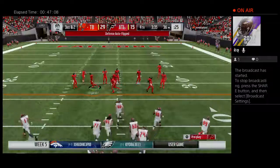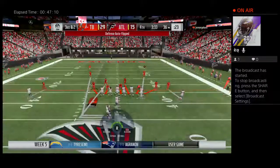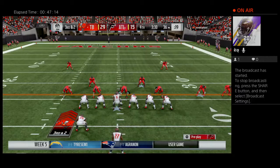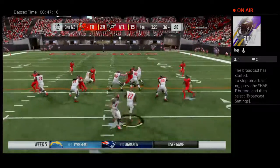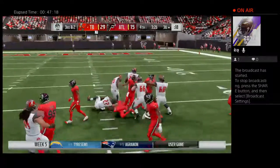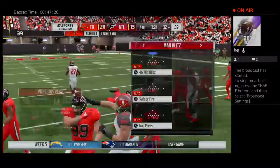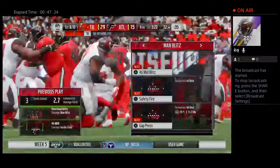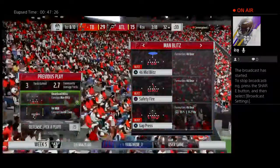The Bucs on 3rd down. Just a 20% success rate at 2 of 10. This time they face a 3rd and 2. They'll try and run for it with Jones. And he gets it to the 32. Good enough for a 1st down. 3 yards there, good enough to keep the drive moving.